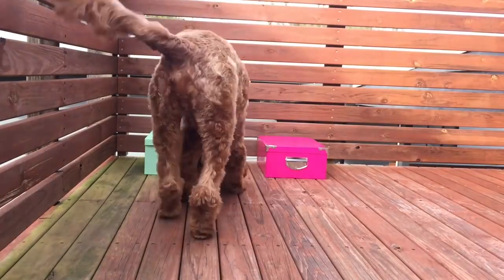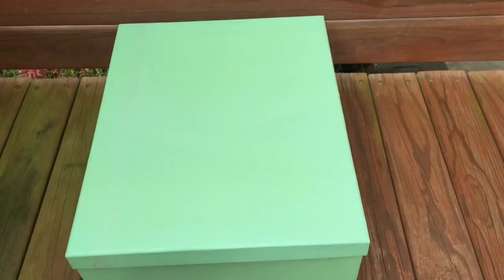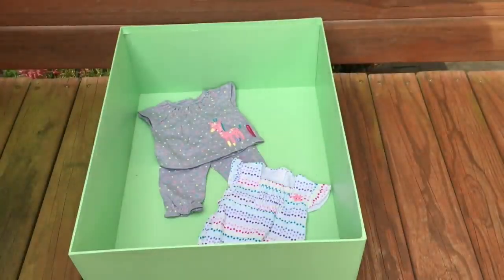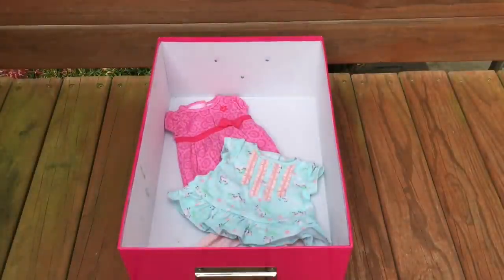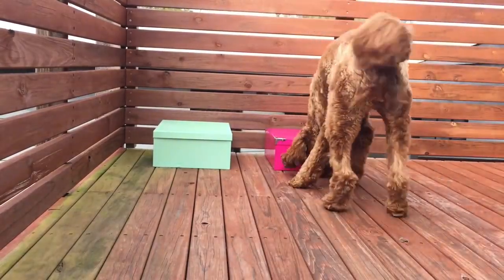I placed dog food in front of the green box and the pink box and Bailey ended up going to the green one first. Let's remove the lid off of the green box — there are two outfits: a onesie and a PJ set. The PJ set is themed to a giraffe and there's polka dots on it, and there's also polka dots on the onesie too. The pink box has a total of two outfits: a pink onesie and a PJ set in a gorgeous light blue and pink color.